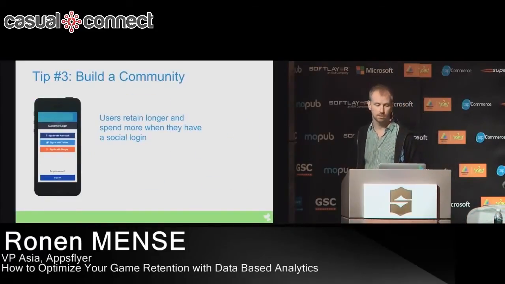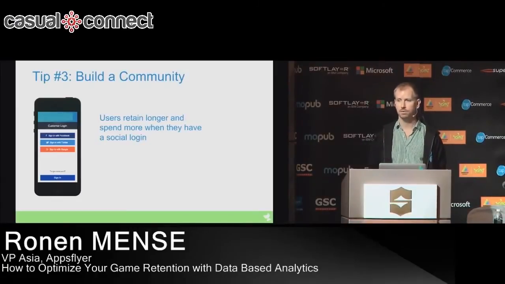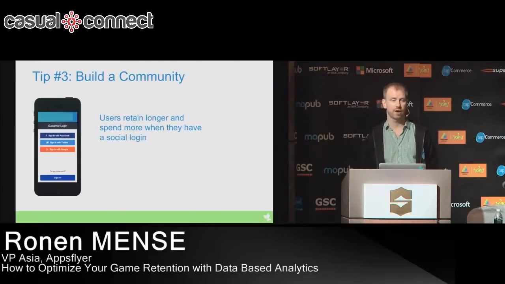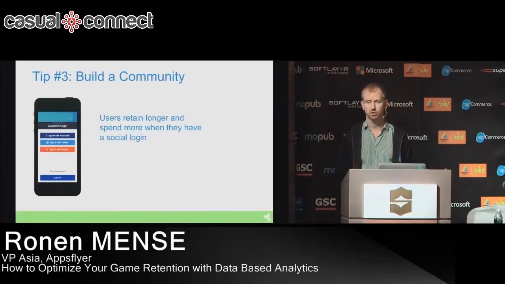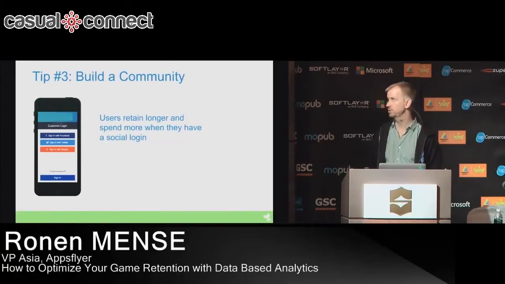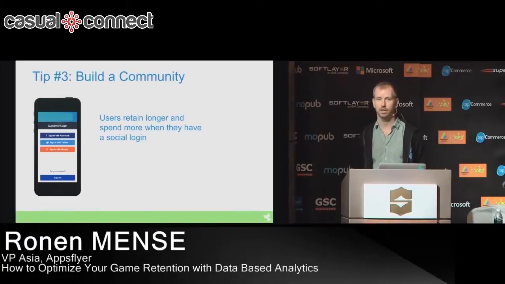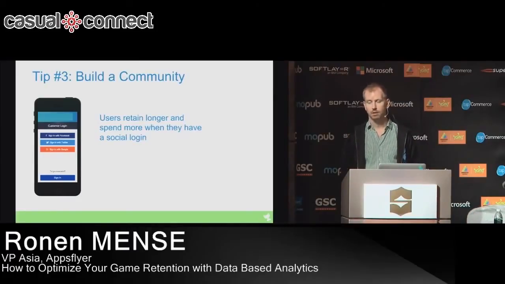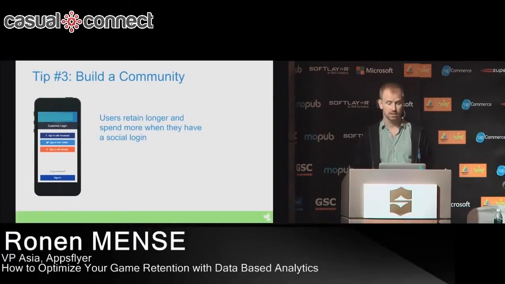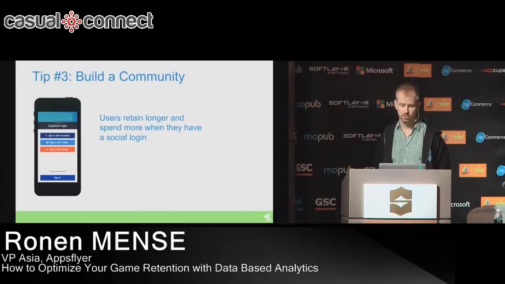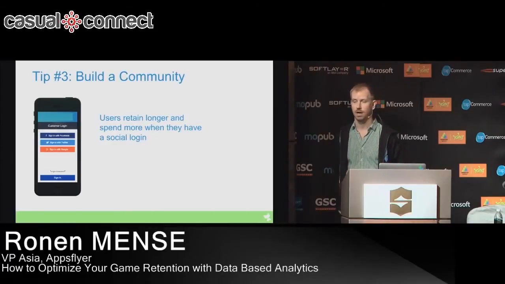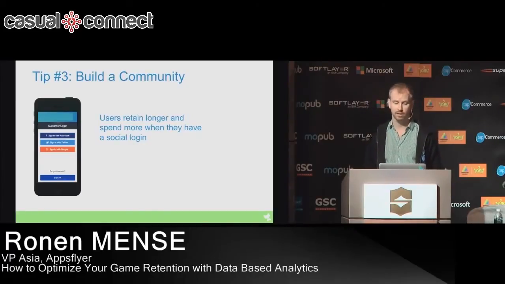The third tip is build a community. We found that users retain much longer when they have peers or friends that are part of the game. So social logins are very important. Using a Facebook, Twitter, or Google login will definitely help you build a stronger sense of community. The key takeaway here is that in order to increase retention, you need to also increase virality, and through communities, you have that virality effect.